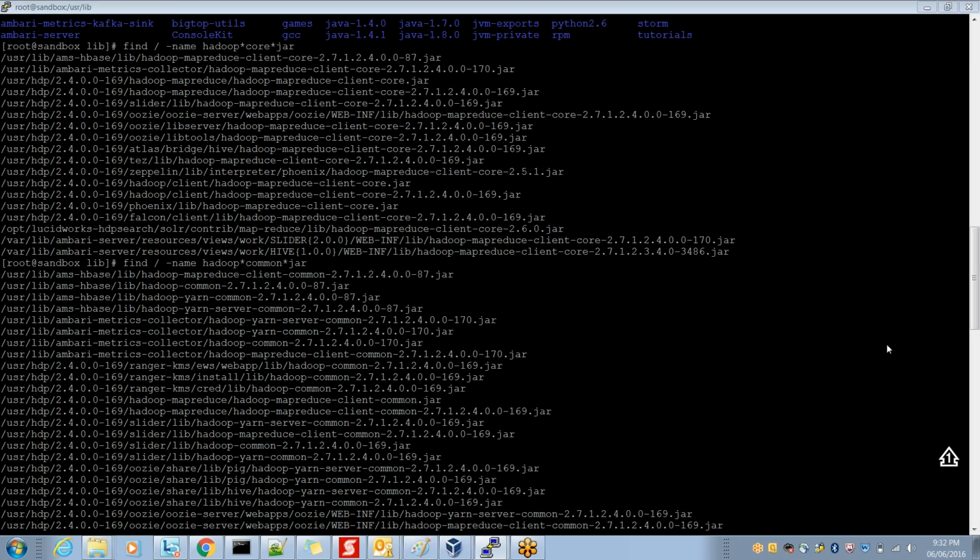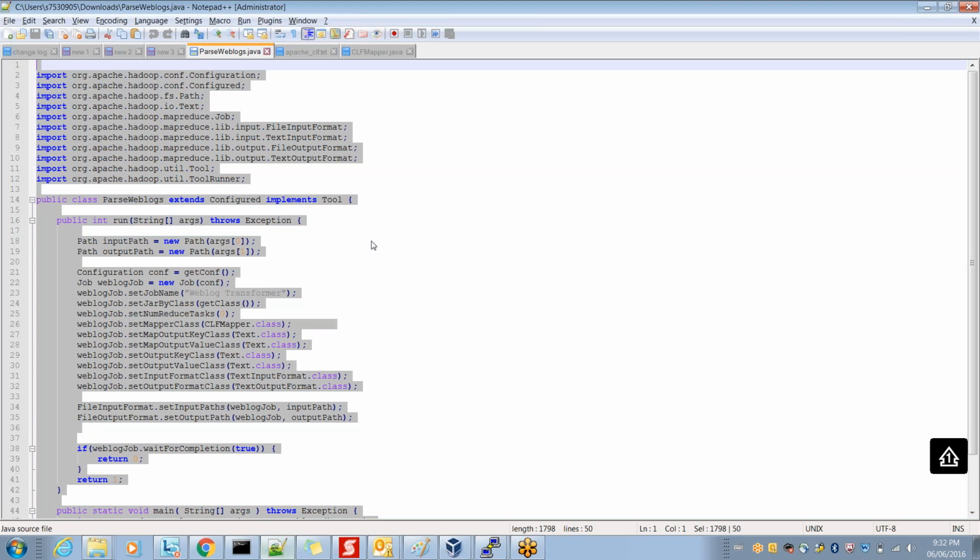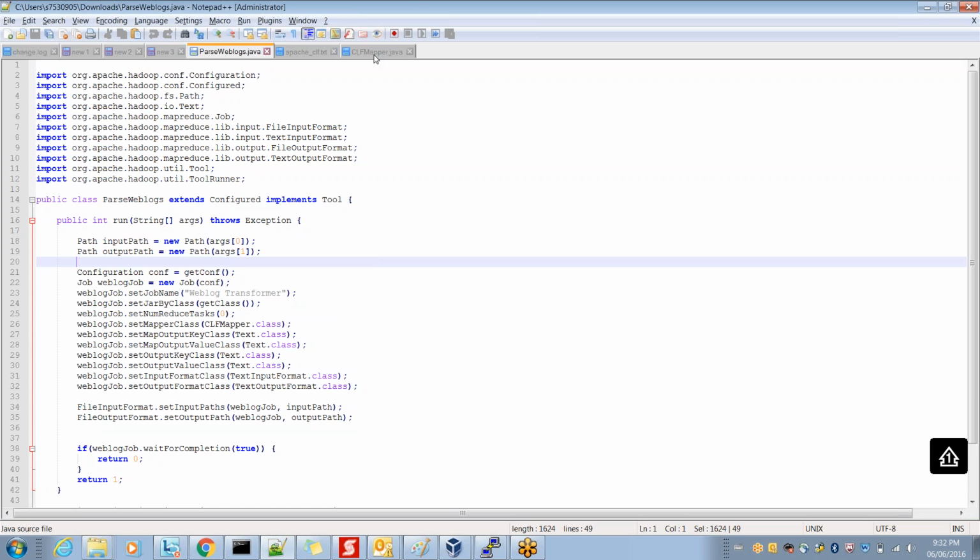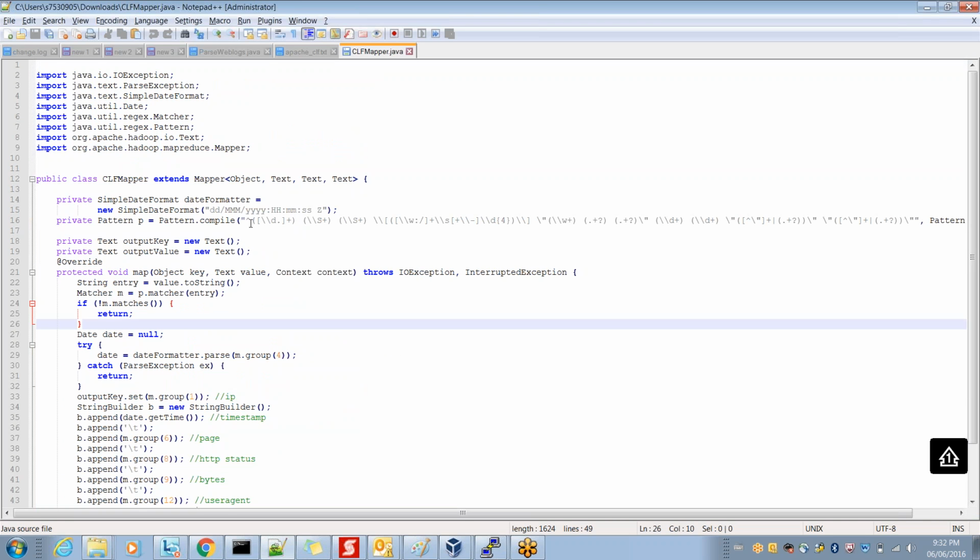So regarding parsing of a log file, we tried to do that in a MapReduce program. We ran a MapReduce program which will read out the required information using a regular expression, and then create a file which is structured data. So we created a mapper, which reads based upon a pattern we define, and then creates the output.